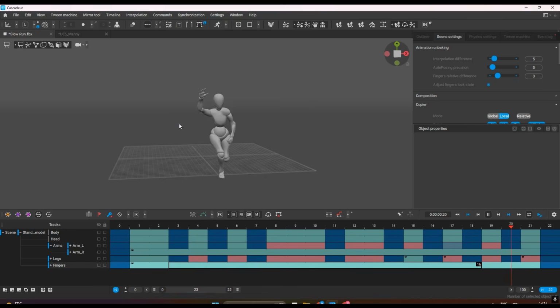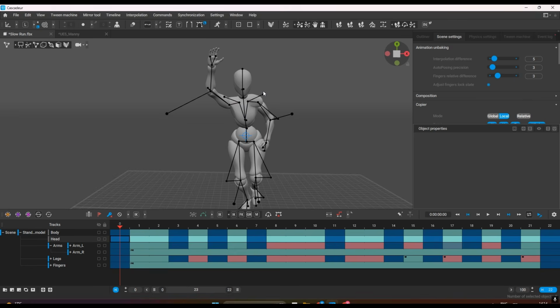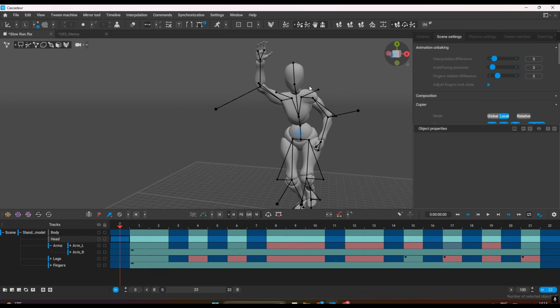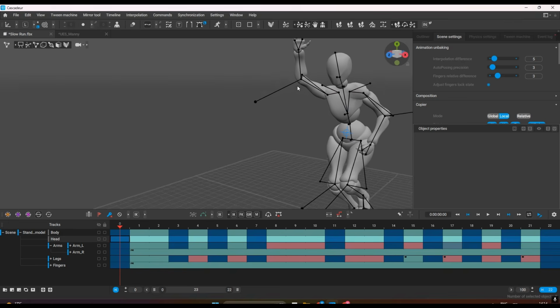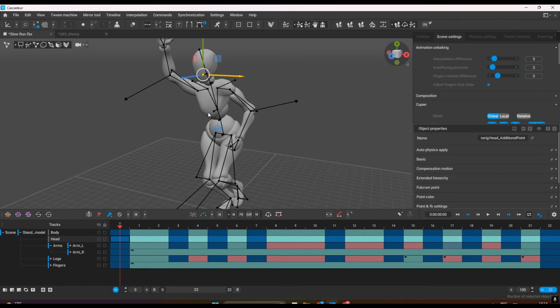This is how you can make changes to your imported animation. We can make him look the other way. For example, the head, I want him actually now to look to his left side while he's running. So again, I can change by moving his head over here. For that, I'm going to select this point. I want to go back into global. It's just easier for me to use. And then I can move it over there. So now it's looking that way.